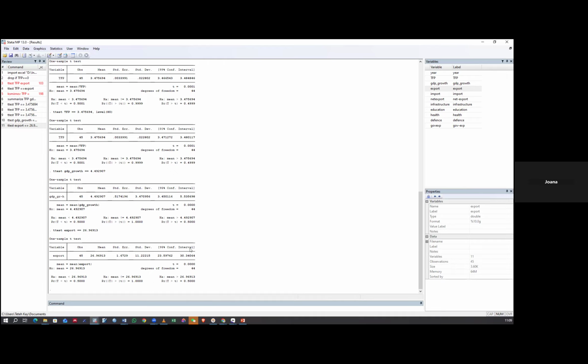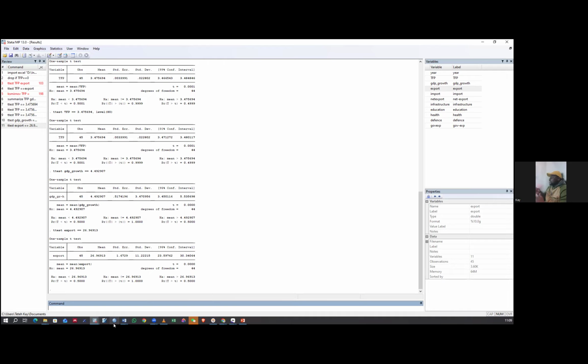Now, let us also try. There is a way we can also do a t-test. And we set the hypothesis that, okay, we run a regression analysis. Let's use our data here.